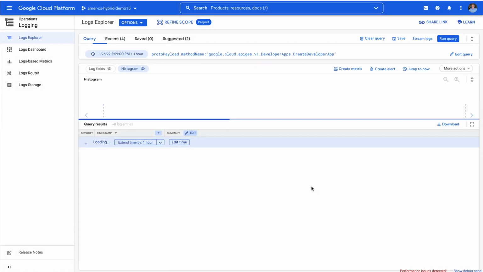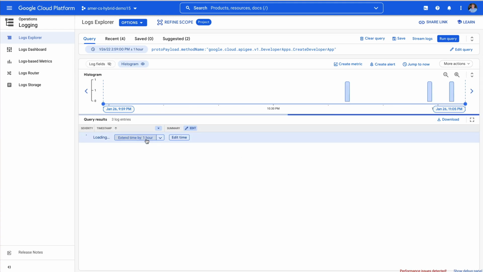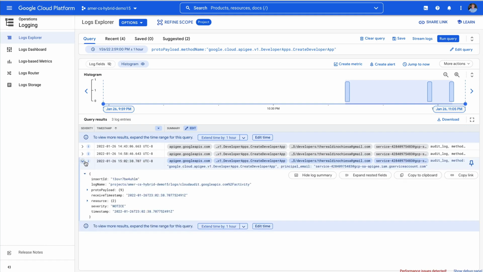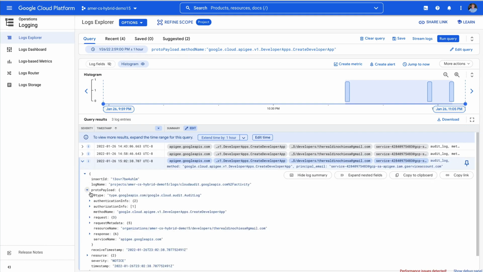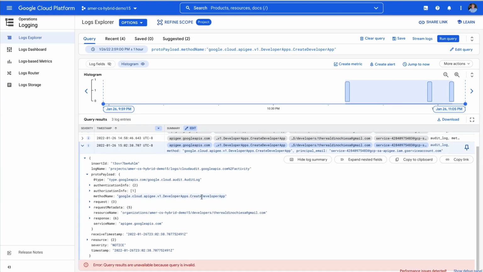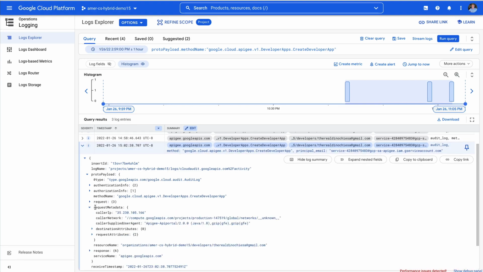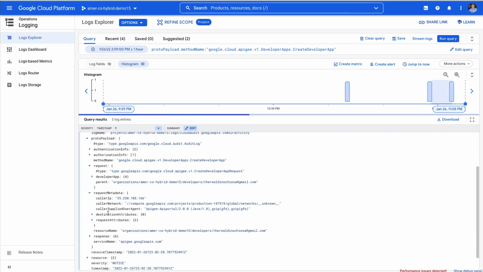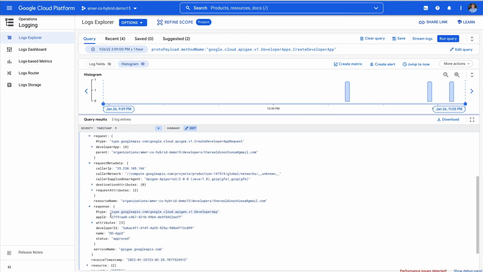in the log. And if we run that, let's say I run that looking back 1 hour, what I'm going to see is three events. The most recent one was the app that I just created via the developer portal here. And if we open this up, we should be able to see the create developer app method. And then, there's other information in here where we'll see the name of the app and so on. All of that is in here.